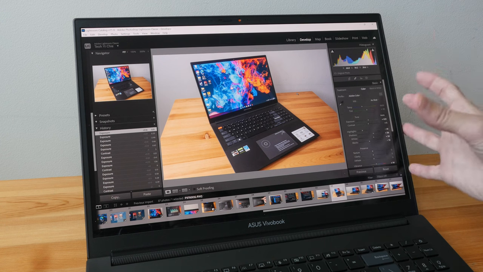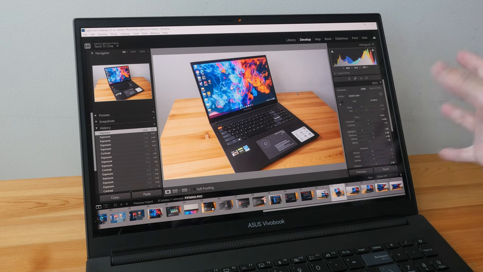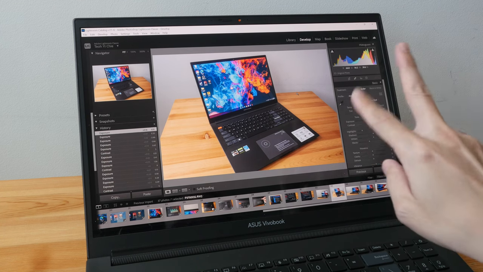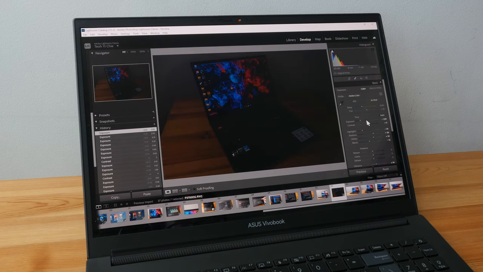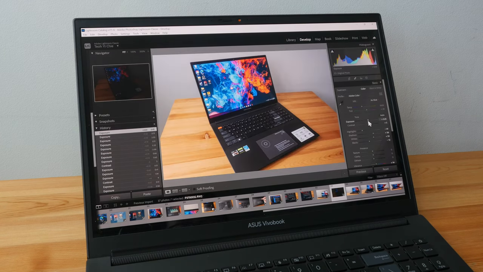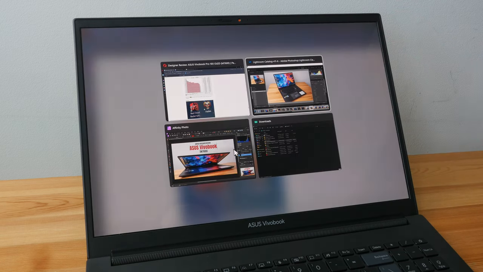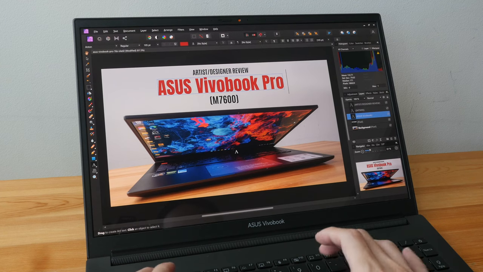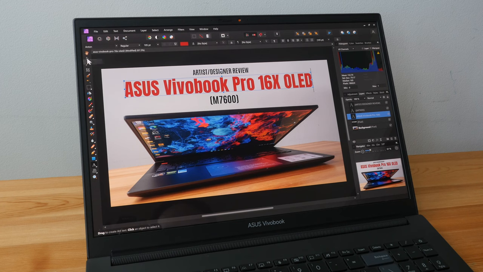So the responsiveness of this laptop is fantastic when it comes to loading apps, boot up, switching between apps, adjusting values while we are editing photos. All that is very responsive. So the power that's packed into this laptop is definitely more than sufficient for graphic design work. It's very satisfying to work on this beautiful, color accurate 16-inch display, and I really like the sharpness.